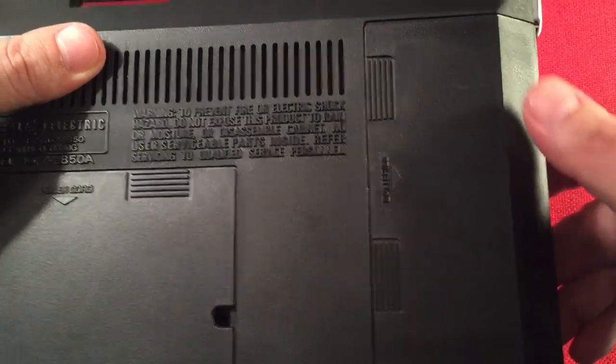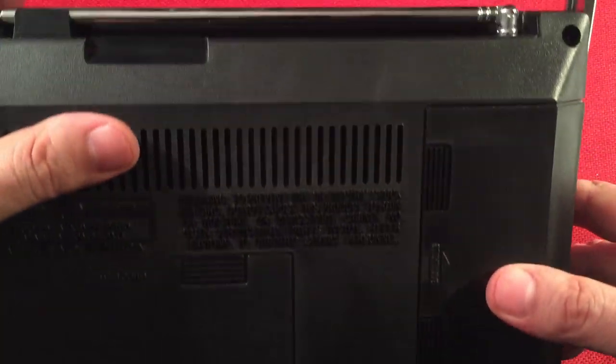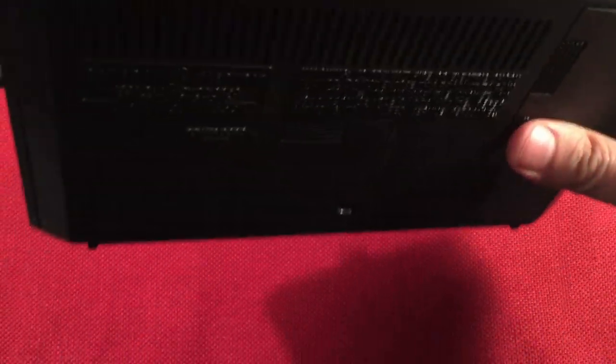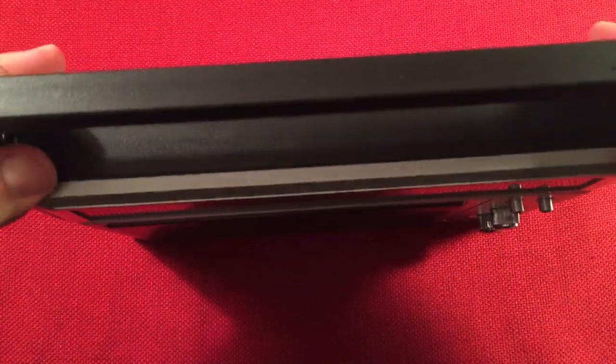I thought that was kind of neat. So, four C batteries behind that door. So interesting. It's like a Superadio Junior, I'll call it. Yeah, this is a Superadio Junior. Always fun. So let's go ahead and just leave that handle up.